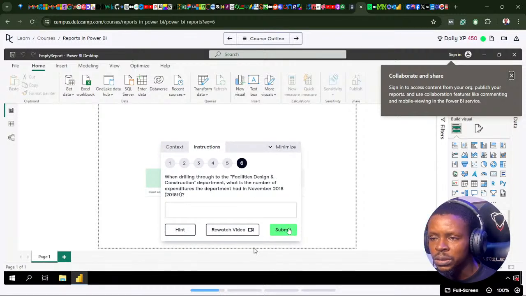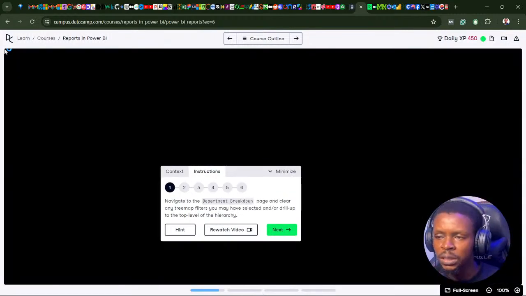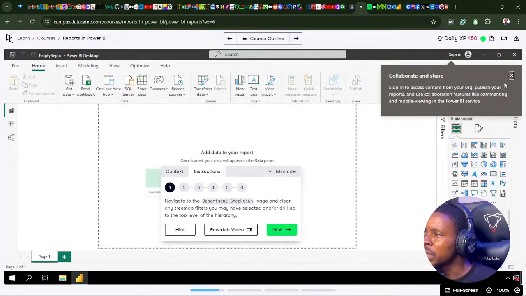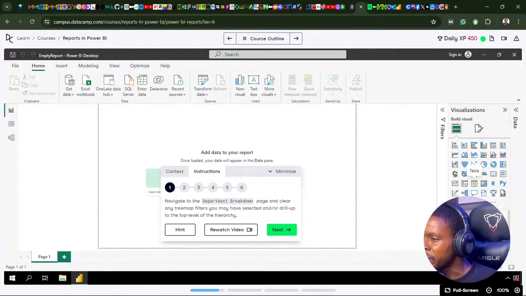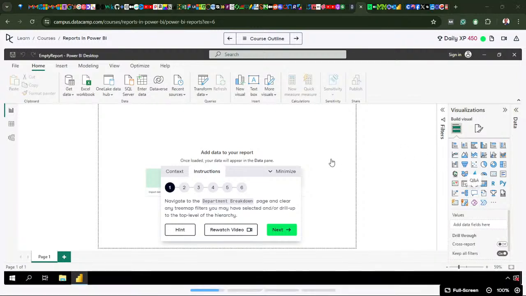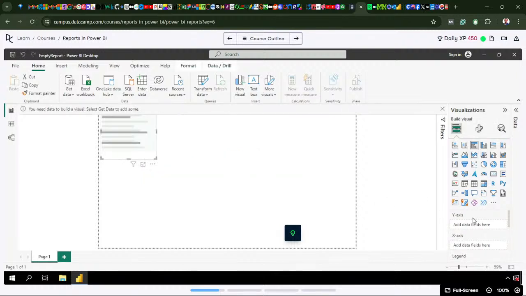I think we are going to do this later because we're not able to solve the previous challenge ourselves, and that's because of this drill through feature. I think the solution is I could have simply used this Power BI interface here. Let me just switch off my camera real quick. There's the Power BI interface here. Can you see? So I'm using this Power BI interface. This is the old version of Power BI. Right here within this interface, you can see that if I drop in any visual here, I still have my drill through feature here. This was what I needed for this challenge.